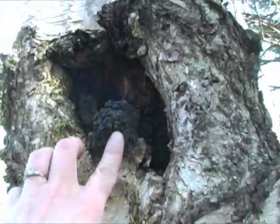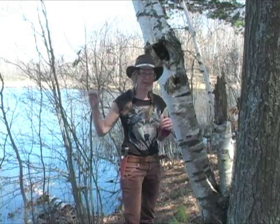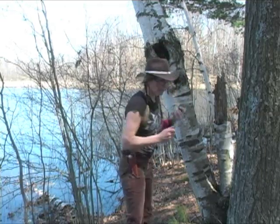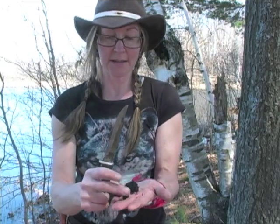Here's some chaga, right there — that is chaga! Awesome. It's really amazing when you start looking for it how often you can find it. Chaga is this amazing fungus that grows on dead birch trees. It looks like charcoal, like the tree got burnt almost. It's just full of antioxidants and immune system fighting awesomeness — it's like the miracle tea of the woods. You can just put it in your tea and simmer it. So I'm going to have a granola bar and make some chaga tea.